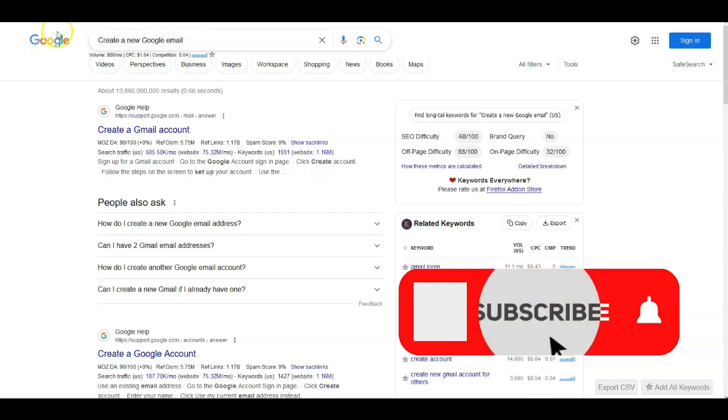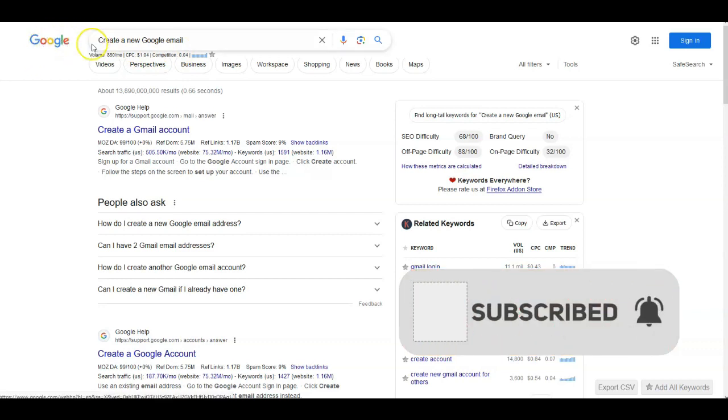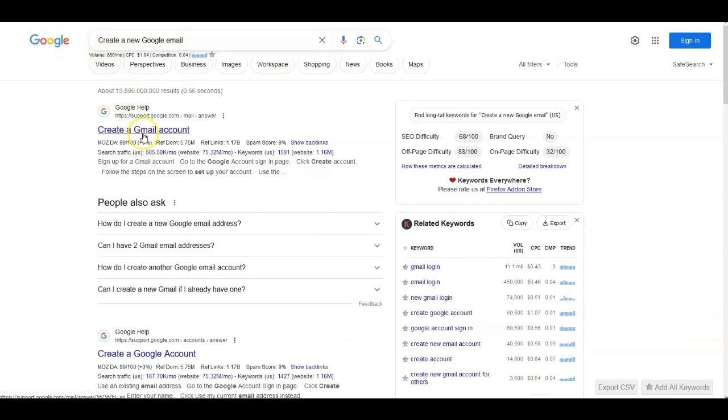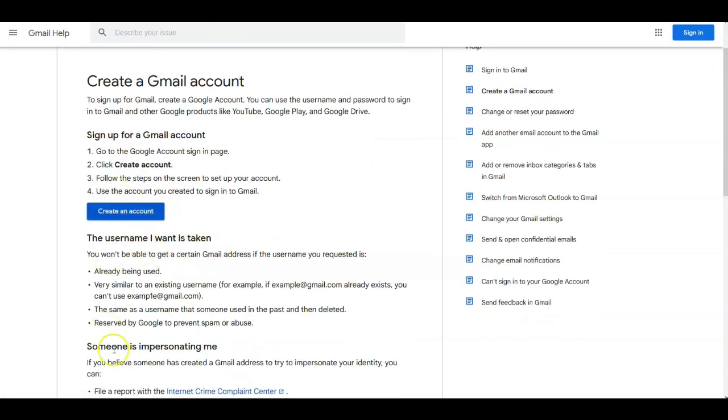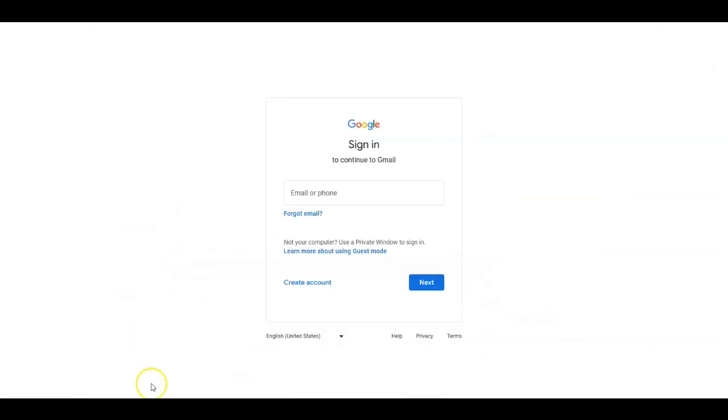So you can do it 2 ways. You can go and search Google like I did here. It'll tell you how to do this. It'll give you a link to do it. Okay, and from the link, you can set the account up right here. And the other way is what I'm going to do: I've signed out of one of my Google Gmail accounts, and right here it says create account, and then it says for personal use, for my child, for work or business. We're just going to use personal use.